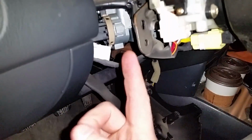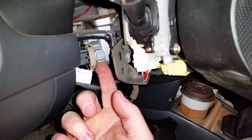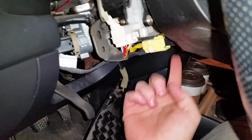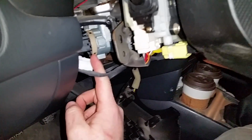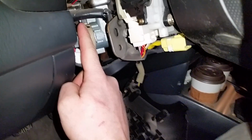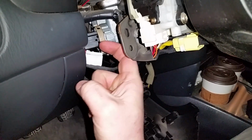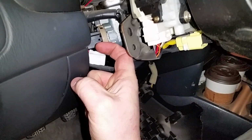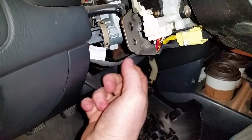Now, the part you're actually going to be replacing, if your ignition switch is shot, and not the tumblers and all that other stuff that's over on that side, is this little humdinger. And I think there's only 1 screw that holds it in. It's a Phillips head, and it'll be an L-shaped Phillips head. You can use that to get this loose, and I've seen other people just using drill bits to back it out.